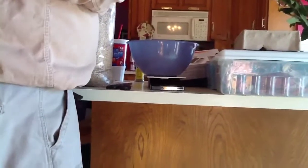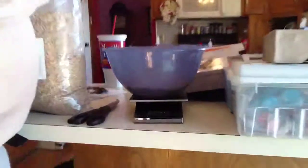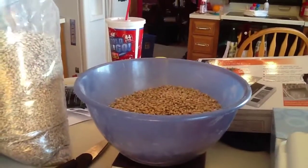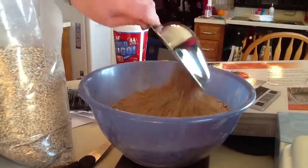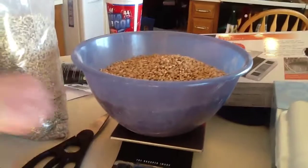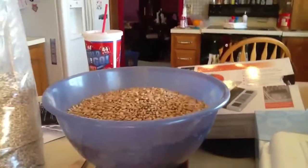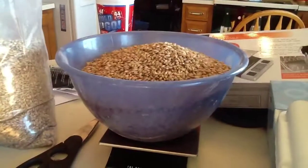So what we're going to do is measure out about four pounds of this grain right into the bowl. You can see the display — we're at about a pound. I think this bowl holds about two or three pounds; we'll see if we can get four pounds in there. We're at almost two now, looks like it's going to hold about two pounds. When you buy your scale I would suggest — and I didn't do this when I bought mine — get a scale that has a digital readout in decimal pounds. This one goes into ounces and quarters of an ounce, so it's a little tricky to get real precision.